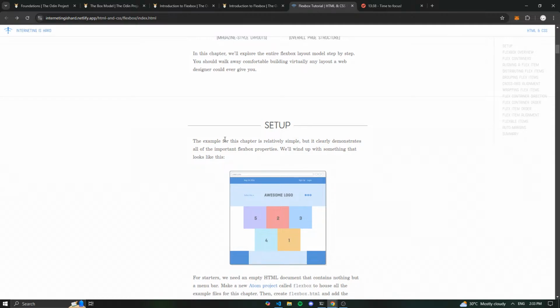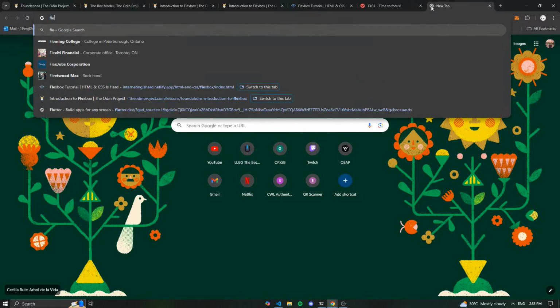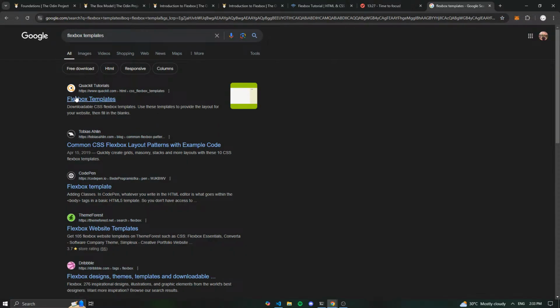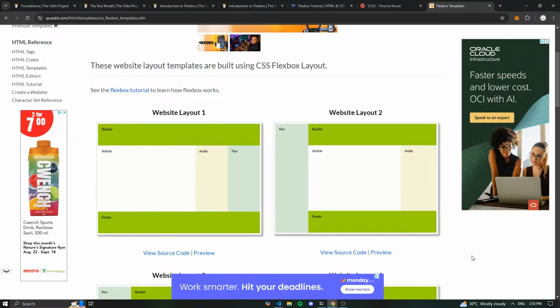Oh, really? Is there like Flexbox templates? Holy shit, probably, eh? Website layout 1.